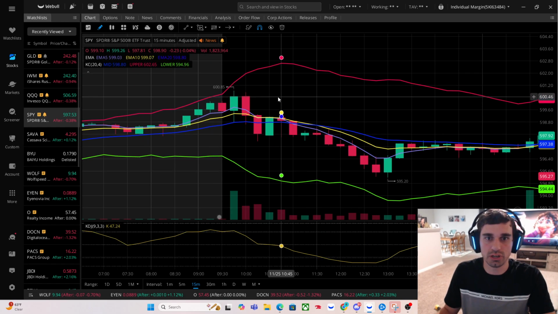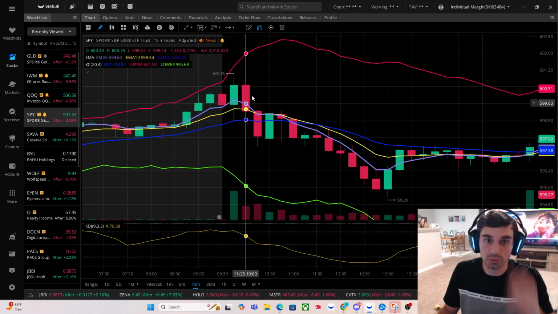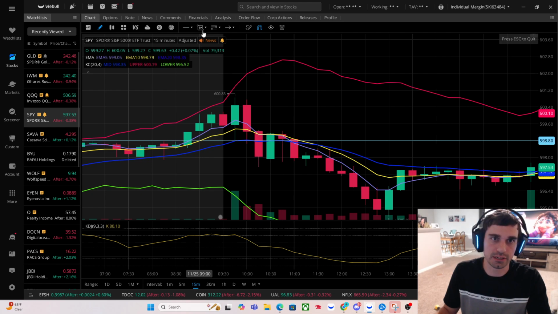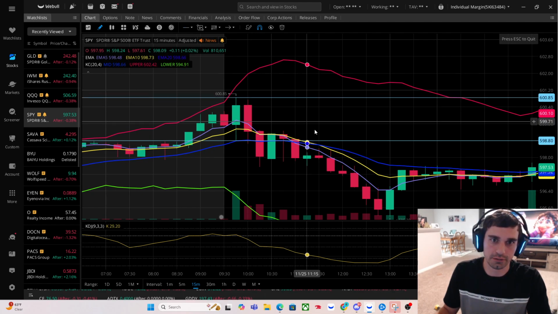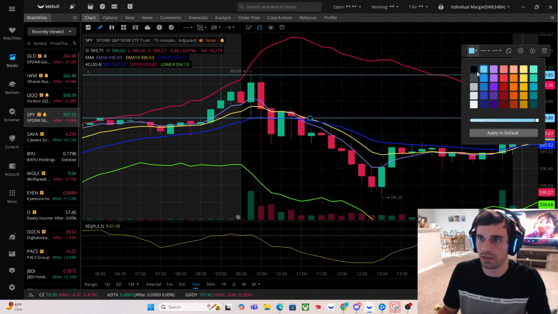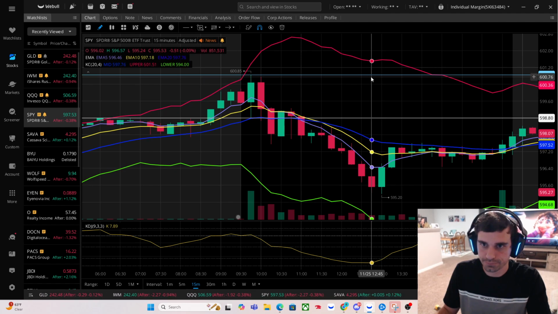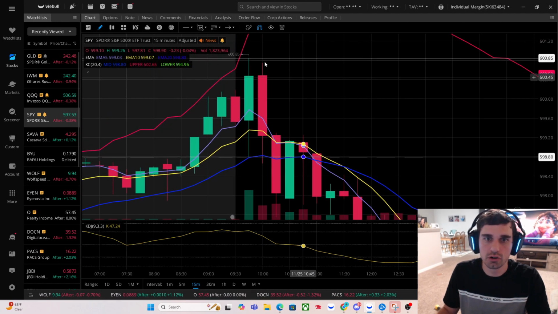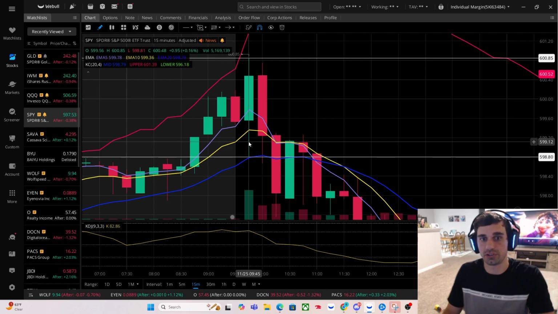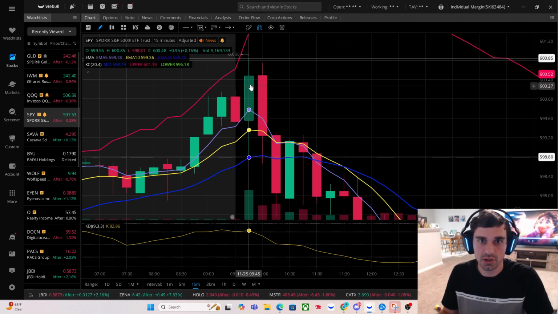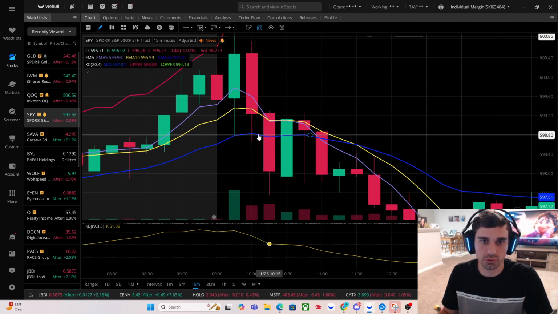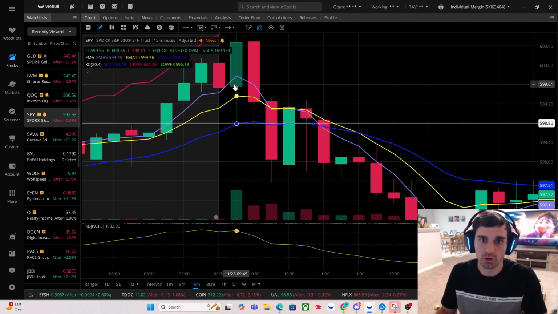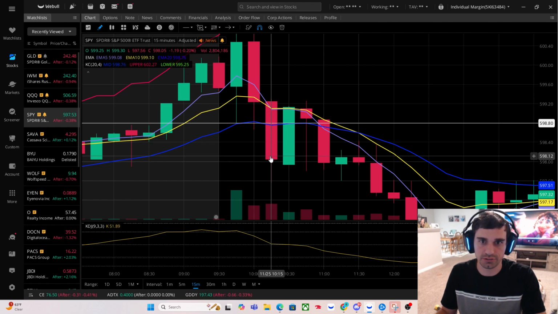As you can see, to get a solid trend, we want to look at the first 15-minute candles. What I like to do is draw a horizontal line from here and then from here. Let's make this white so you can clearly see this is your ORB. When price goes above or below these lines, that is going to determine the trend. At 9:45 we have a candle in here, and we don't want to look for a wick. We want to see an actual body go above or below. Well, we get our actual body at 10:15. We clearly go below it.